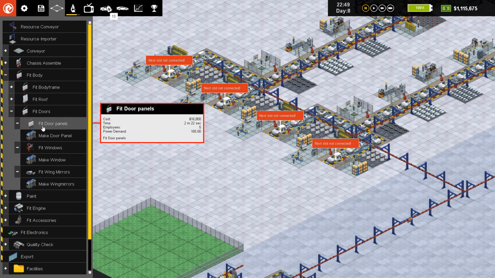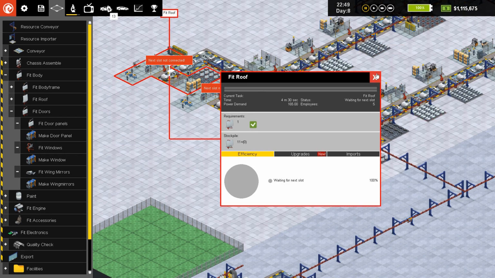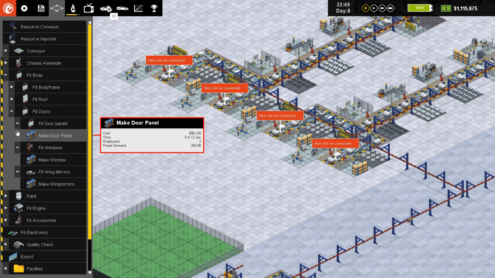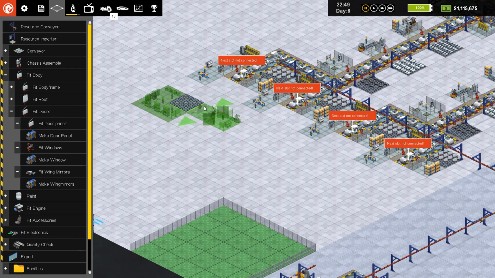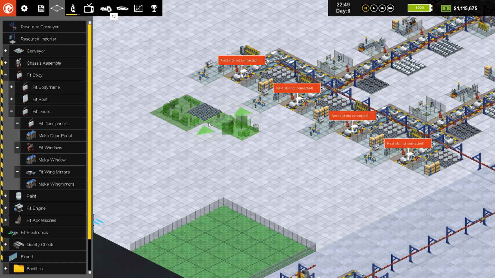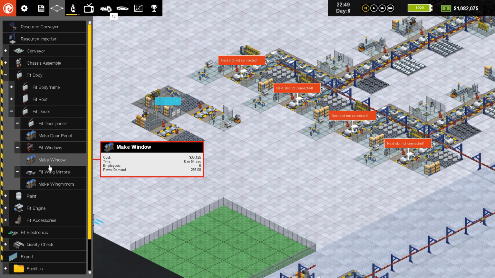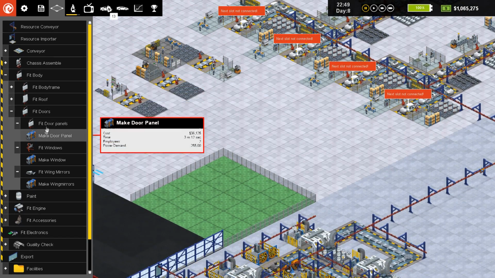Yeah, so we've got 3 systems here, each take 2 minutes. I mean, this thing takes 4 minutes, so that will produce something every 2 minutes. So we should be able to get away with 2 lines again. So let's have a look at the size we need for this door panel. We're going to pop this to there, because it needs to be both lines that come in. Actually put it here. Fit windows, again, it's going to be single route. We're going to fit wing mirrors, again single route. And that can then come back down this direction.